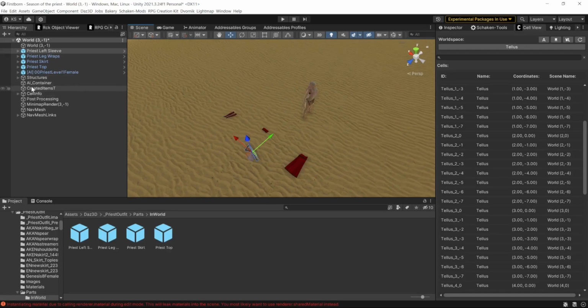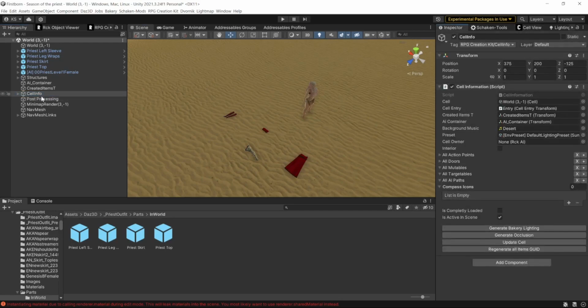She will pop up inside of the AI container on her own after I update the cell, which is what you need to do next. Cell information, we're going to hit regenerate. Well, if you have scripts on an item, you don't want to hit regenerate, because that'll kind of mess things up.